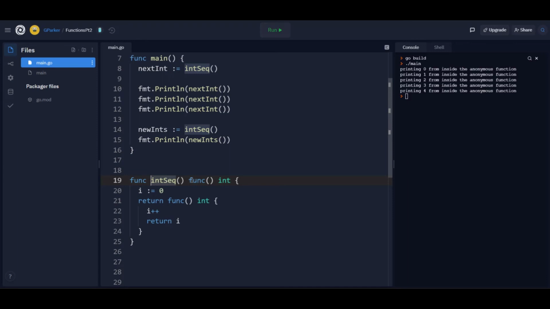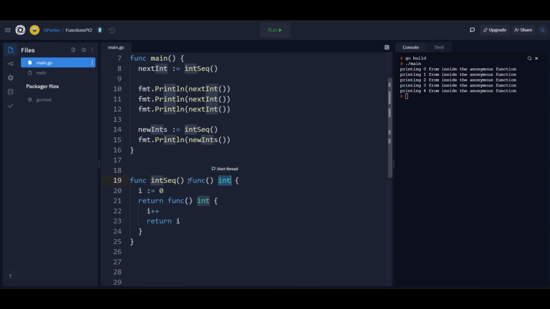And right off the bat, we can see that this function returns another function that returns an integer. Let me say that again. This function intsec returns a function that can be called. And when it's called, that function returns an integer.